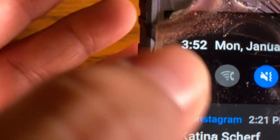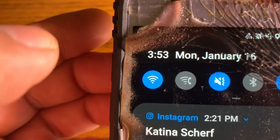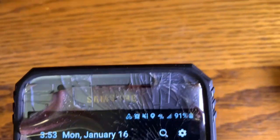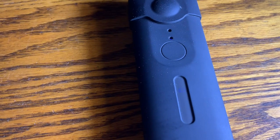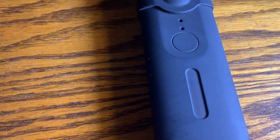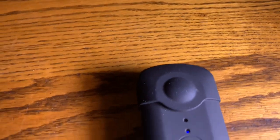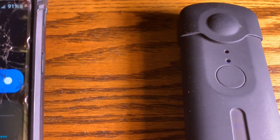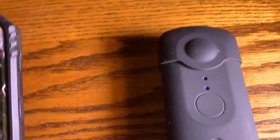This is the main point for this tutorial — this is how I got it to work for me. This is an Android phone, so turn that Wi-Fi off. Now it's turned off. Next, go back into Wi-Fi mode on your Android phone and turn your Wi-Fi back on. You want to find the network — the network is going to be the Ricoh Theta V network. You're going to click on the Theta V and then the number. I know it's kind of strange, but that's how I got it to work.